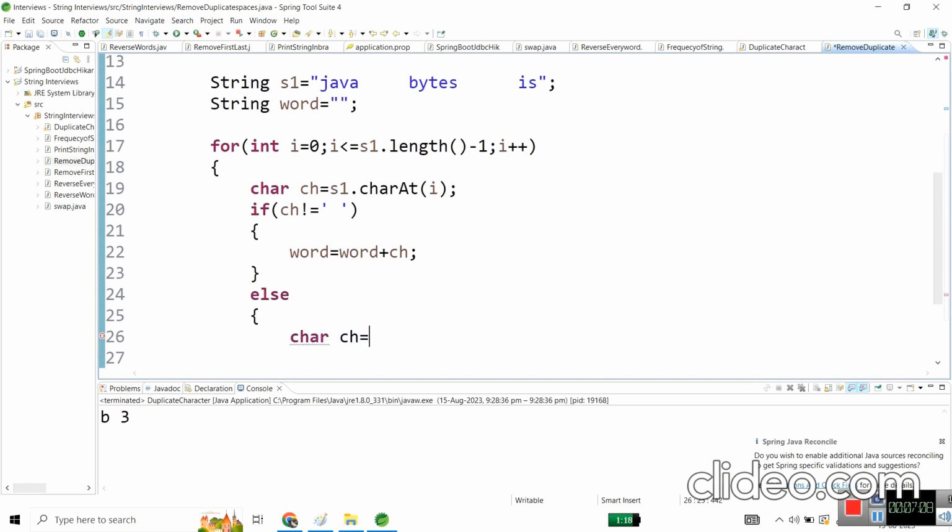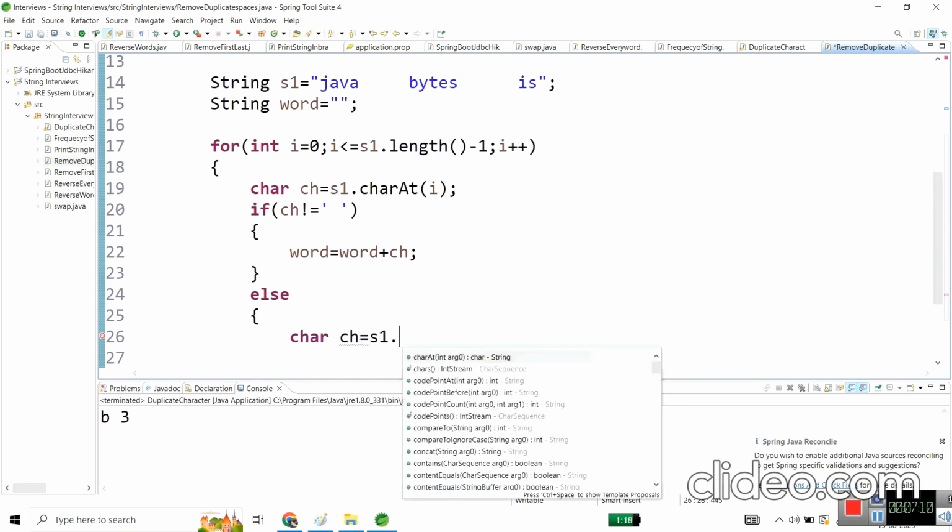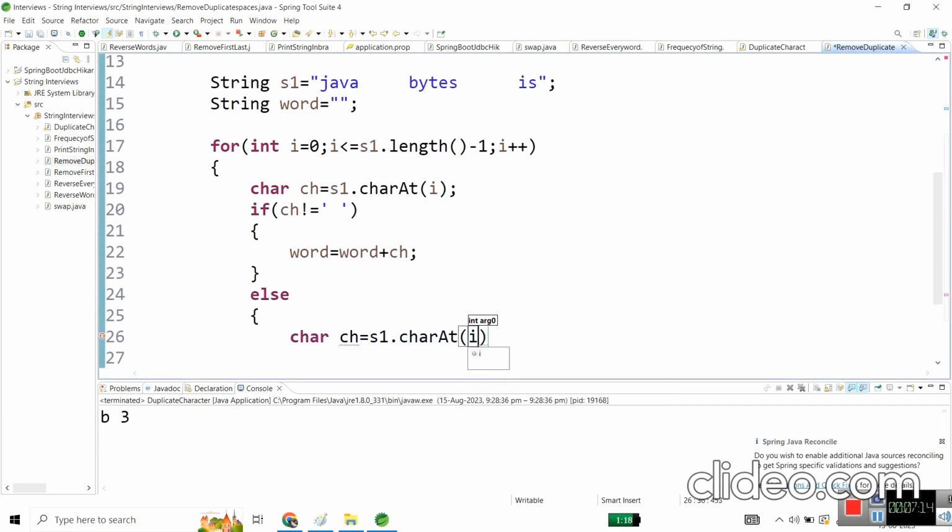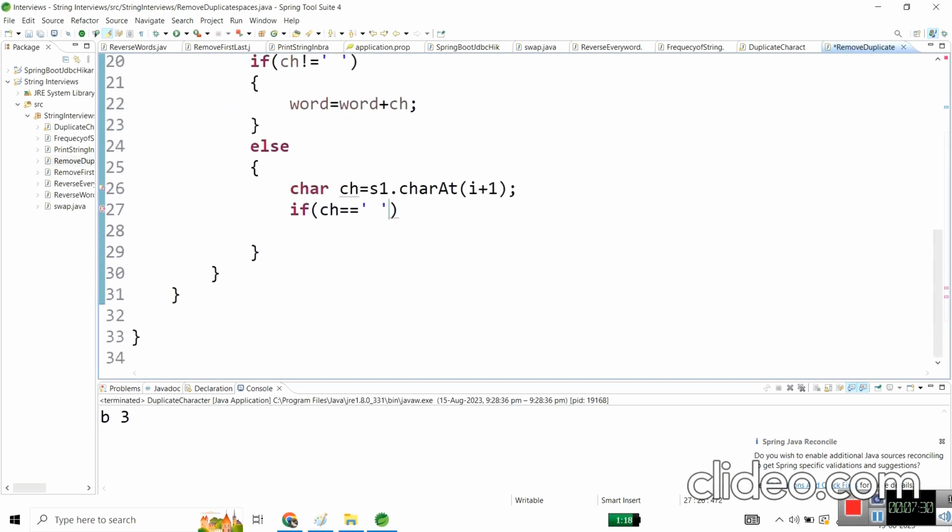So character is equal to s1 dot char at I, because we got space here at the fifth location. I'm checking whether in the sixth location also space is there or not. If ch is equal to space, what I am telling the compiler is continue.